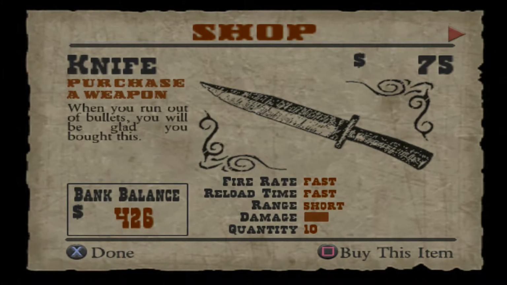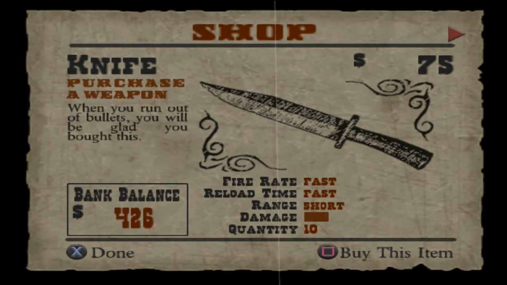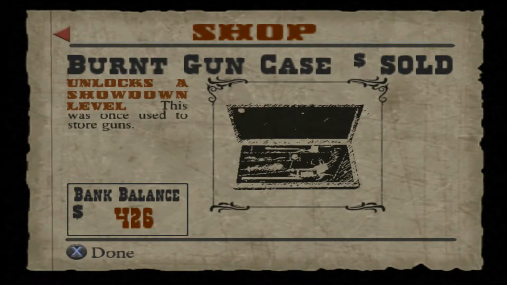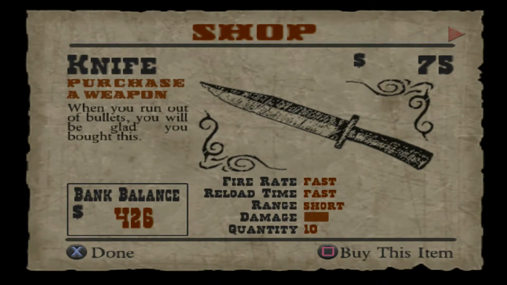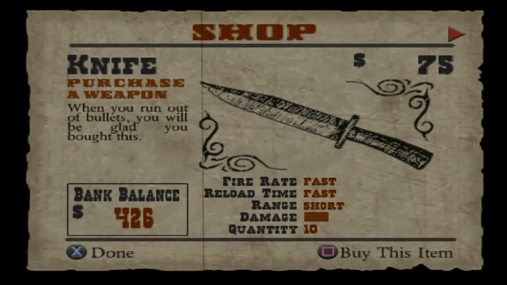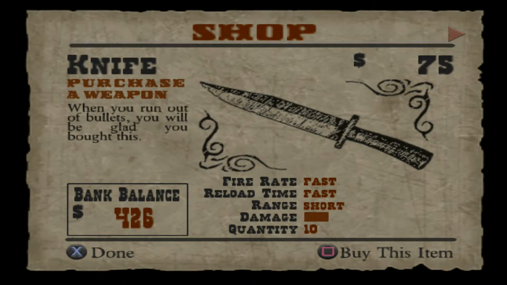Okay, then. All right, now here's your first opportunity to start missing stuff, guys. Okay, so what we got to purchase here is a knife, a whiskey bottle, a ruined poncho, an open sign, and a burnt gun case. Now let me talk about the burnt gun case in just a minute. All right, so missables. This is the one and only time we are going to be at this cart. Once you leave here, you can't go back. So, you got to get anything that's missable. Now, how do you know what's missable? Well, you really kind of don't. But a good rule of thumb is any weapons are possibly missable.